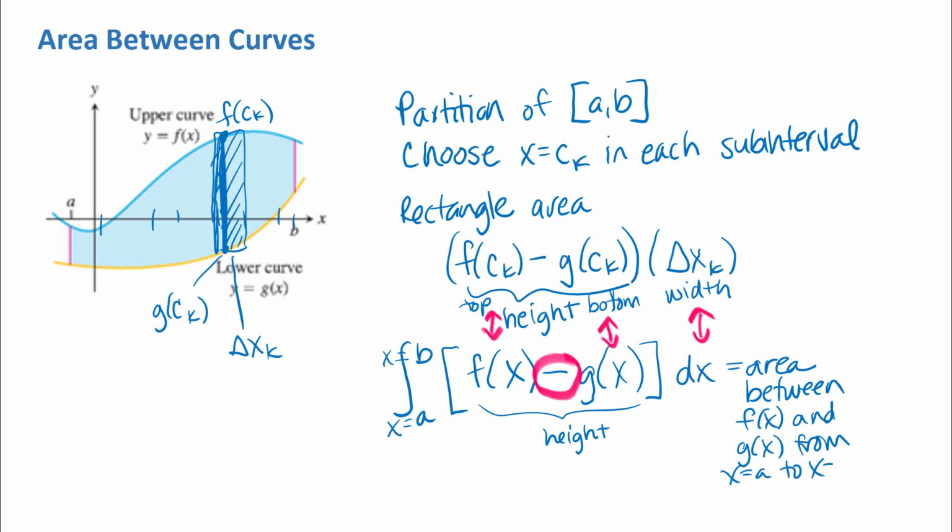And that's actual area, so that should not ever be negative. So that's really what we're after here. There may be times where we have a region that looks a little bit different. I'm going to draw another little picture here at the bottom and talk about how sometimes we may want to do this problem a little differently.